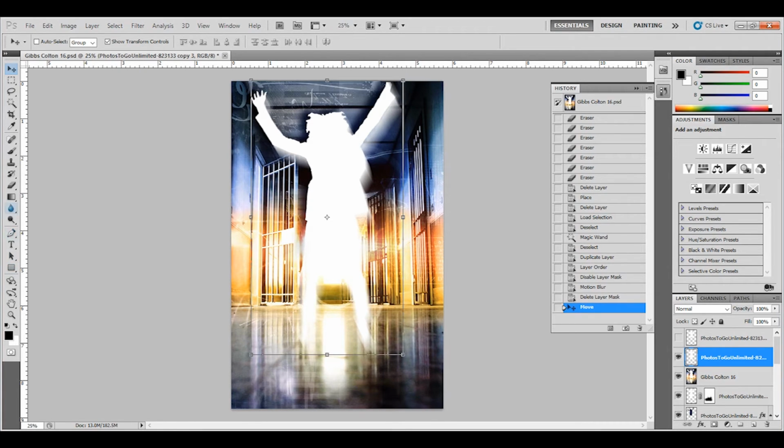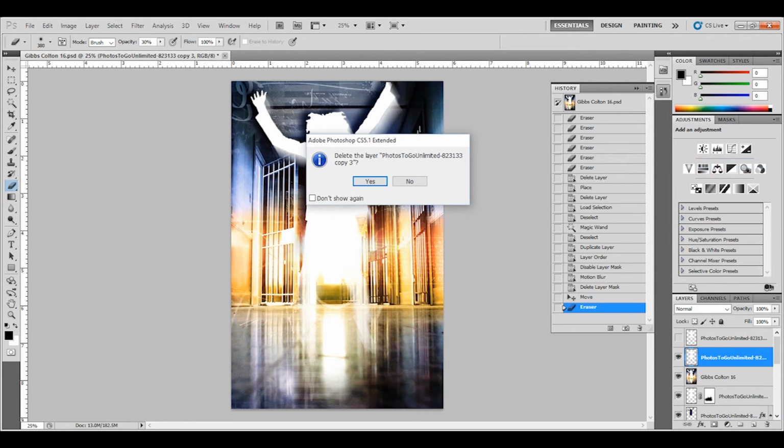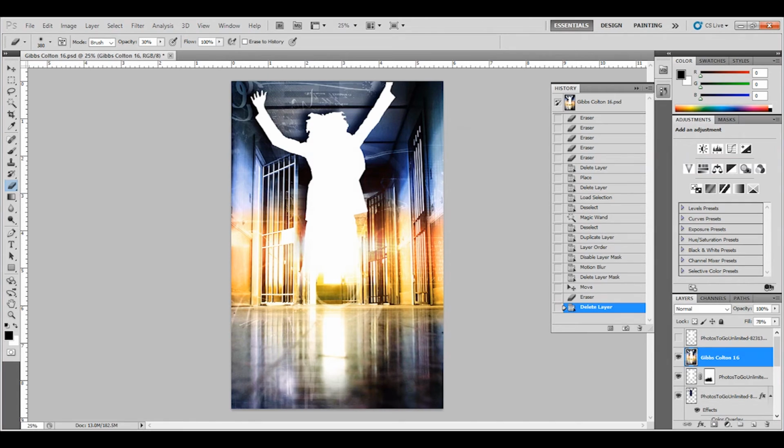So there she is, she's got motion. Coming straight up at you. Look out, you might get hit. Then of course I'm going to erase with the low opacity soft edge eraser. But anyways, I'll delete that. I'm just going to turn on the original. There you have it. That's when I decided, okay, I think this is workable, this is doable.